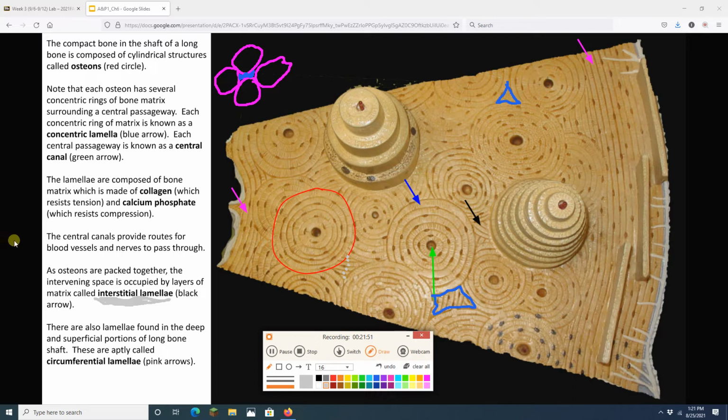All right. We also encounter a problem on the outside. Let's say this was the outside of the bone up here where I drew my pink circles. We would have this space here, right? This space right here, we have these bumps. So what we do is we wrap the whole bone itself, we wrap all the osteons in these big rings of matrix. So if you look out to the right here, I have all these big rings of matrix that are surrounding all the osteons. These big rings of matrix are called circumferential lamellae. You guys know your geometry, you know the circumference of a circle, distance around it, right? So these lamellae go around the circular shaft. Thus, they're called circumferential lamellae. I'll also have some circumferential lamellae not quite as big as the ones on the outside. I'll have some on the inside as well. All right.